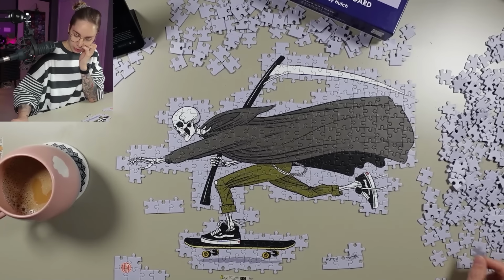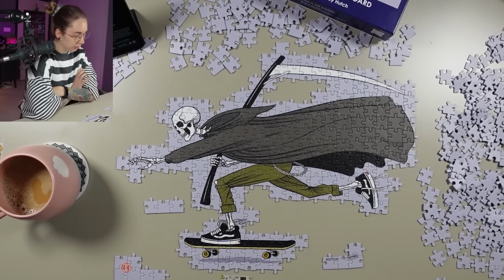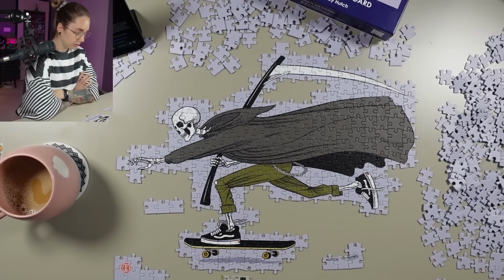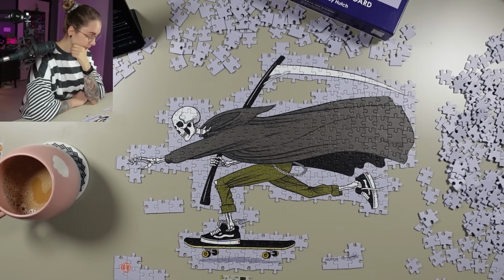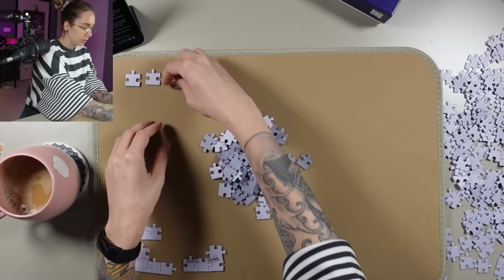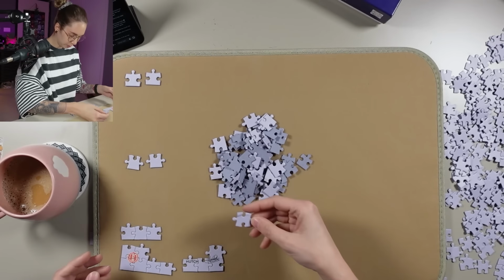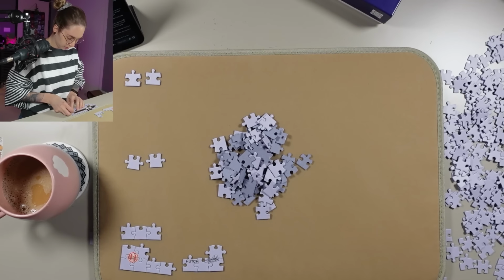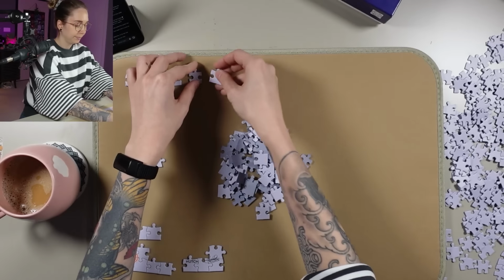Yeah, what should I do? I wonder, how do you even go about something like this? It's all an even color. Yeah, honestly, maybe I should grab a puzzle board and then just organize them all by shape. I'll just do the same thing as before. Outies and ins. Oh, the shadow piece. Huh. It was just lying there. How'd that happen? What are the odds?